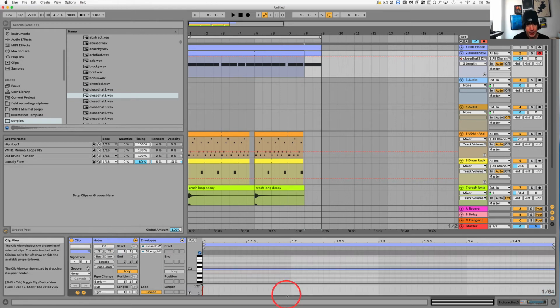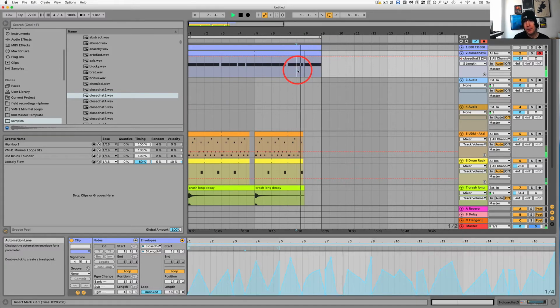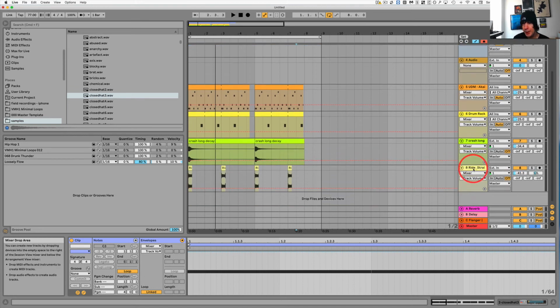Let's go back to our notes. We just want the velocity to stay the same as the other. Let's get this more into the mix, and then I'll turn this stuff up.